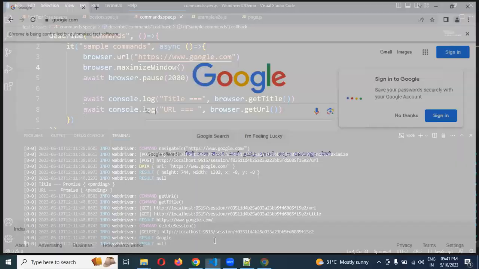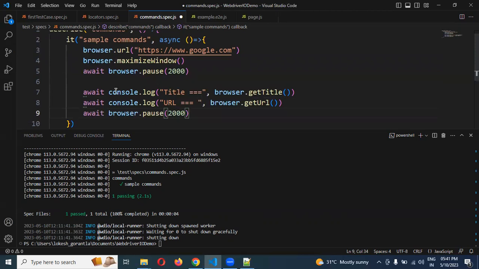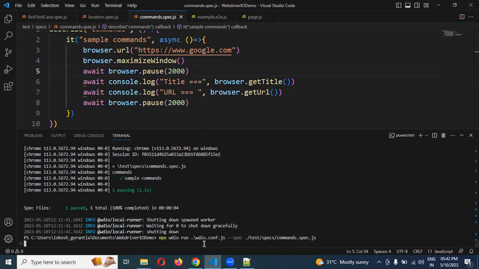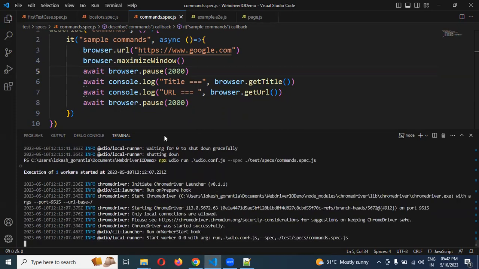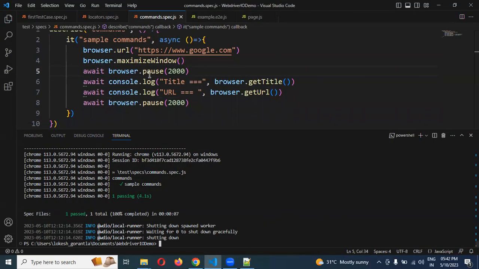Now you can see the window is maximized. Okay, you are able to see, right? Because after it there is a pause to wait some time, that's why we are not able to see properly. Then I moved the browser pause above, then it is able to maximize that particular spec. This browser.pause works like time.sleep. How we are going to use it in the remaining programming languages, right? Similar format. Okay, this is maximizing the window.